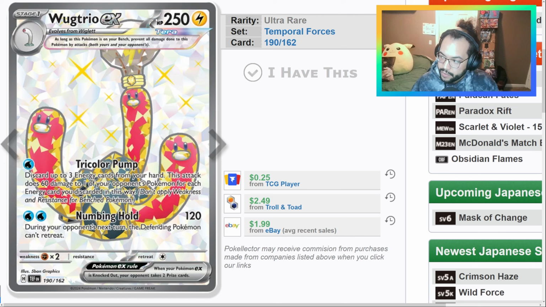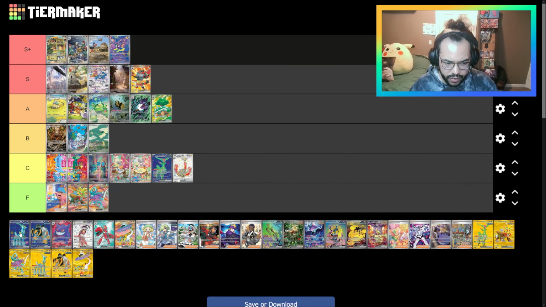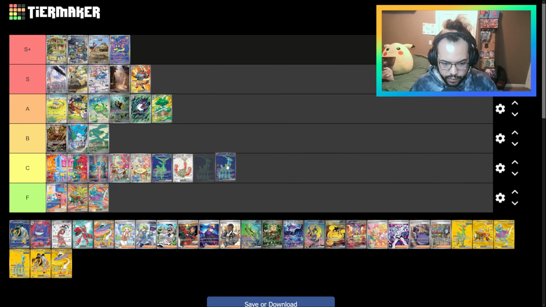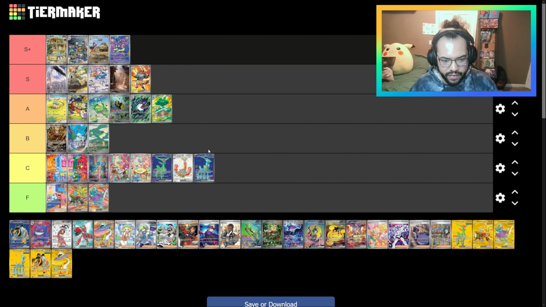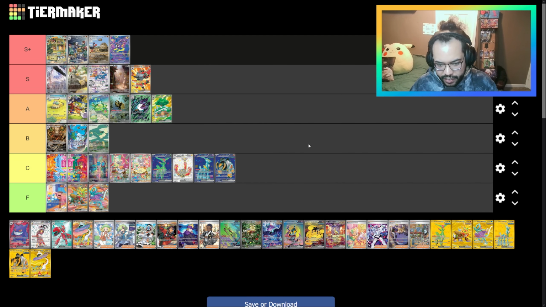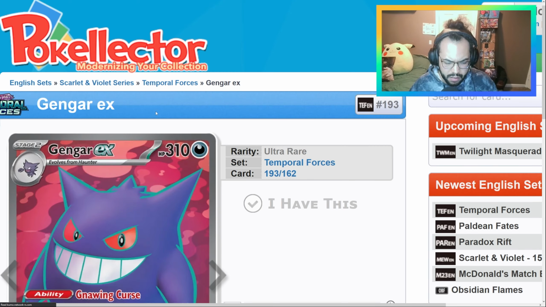Now that I'm just now thinking about it too after doing this video, the Terra is kind of like Delta species. That's cool. Delta species were really beloved way after the fact. I'll put it in C. It's not quite F. I think the Iron Crown does go into F, or sorry, into C with its fellow Iron Boulder. Again, I don't love how they just kind of throw them. I know that they're similar cards, so you want to make them kind of similar, but I don't like it.